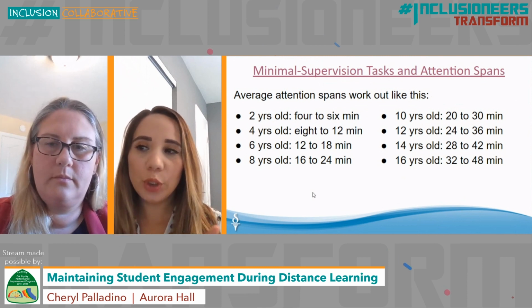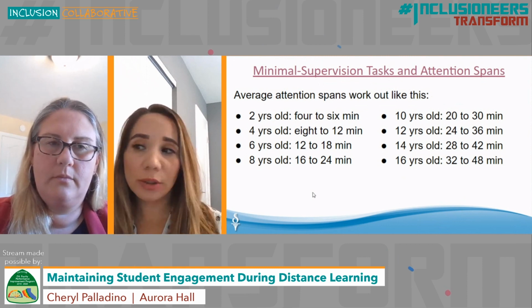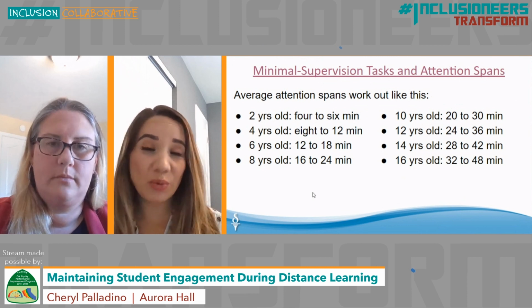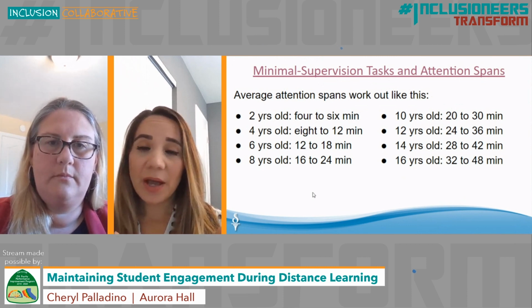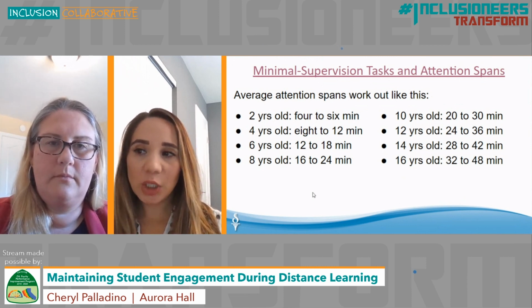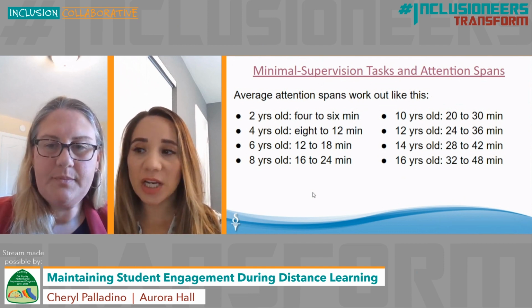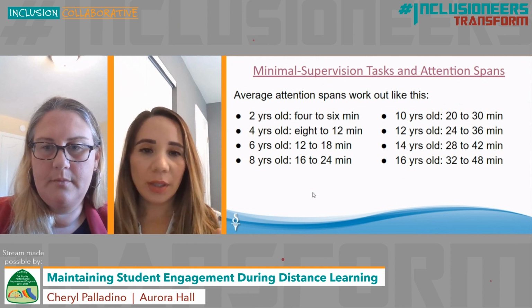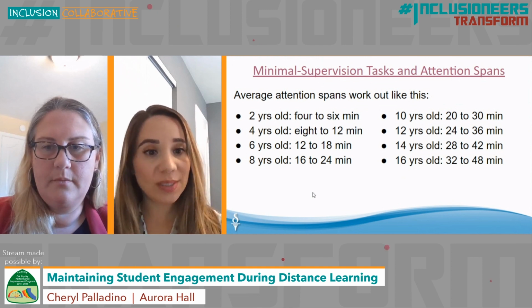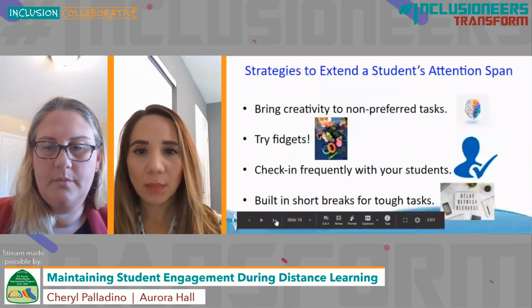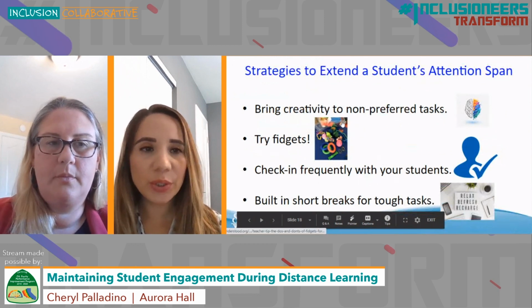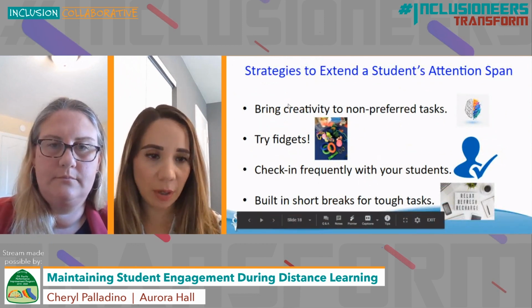So if you notice a student that is regularly losing focus during some of those challenging tasks, in the next slide, I've included a list of strategies that might help increase that attention span and improve the overall outcome of those tasks. And so some of these strategies are the following.